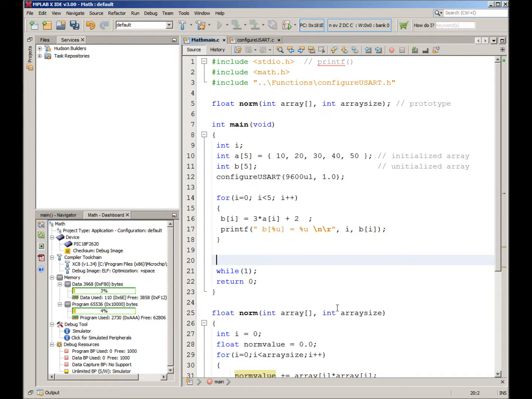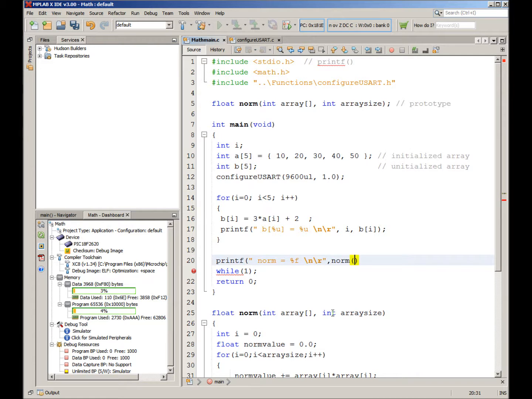So we've got the prototype, we've got the function, and here printf norm equals %f \n\r, comma norm of a.